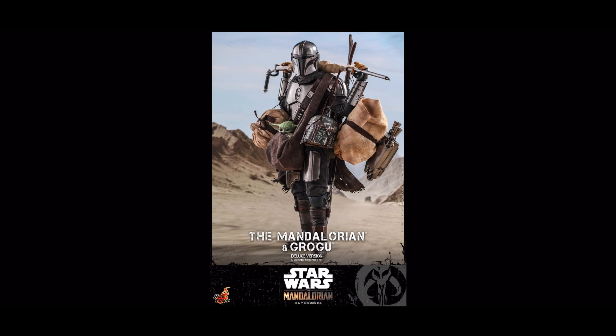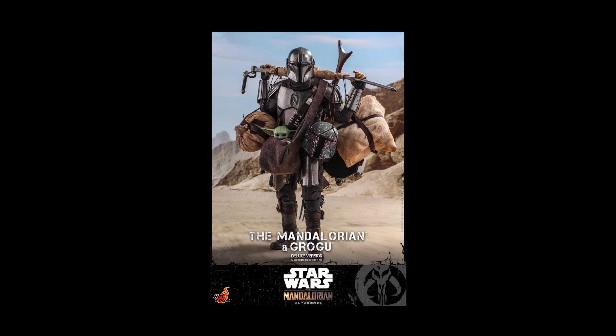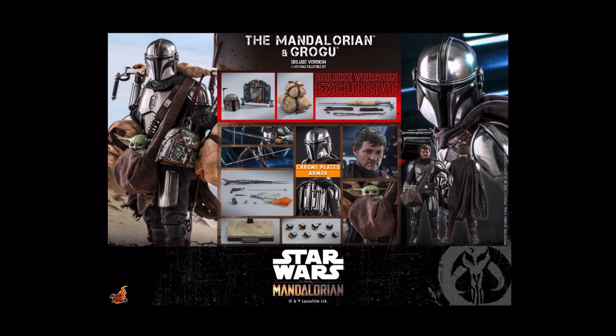I kind of want to touch on where I'm at with this. For me, I can't wait to get the figure. I think the people that are upset about this release — you just need to kind of understand that Hot Toys is a business and they're chasing the money. This is a popular character and it's obviously bringing them in a lot of money, so obviously they're going to chase it. I get there's lots of other characters I like too, but I like to live by — if I'm not the one making the decisions, I'm not going to get upset unless I put myself in the position to be the one making the decisions. I'm definitely not in the place to make decisions on Hot Toys, so I'm thankful for what I can get. I'm just lucky that I like Mando and they like Mando, so I'll take whatever I can get for sure.